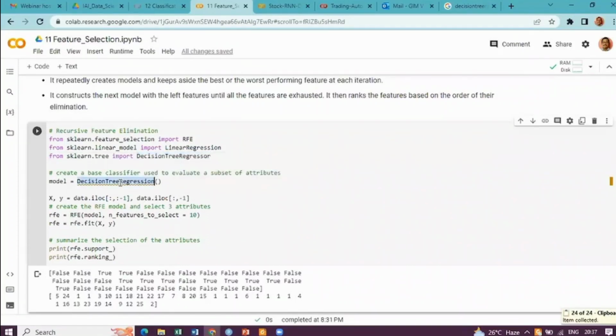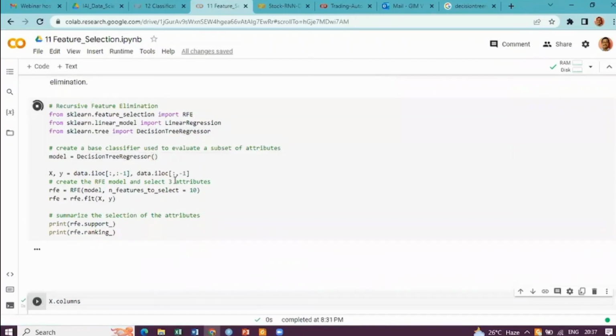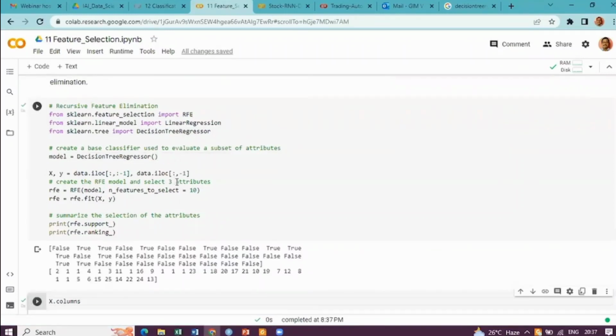Okay, so now let me see. You see, it is giving a different mechanism. The model is changed. Now I have changed to using a decision tree regressor.